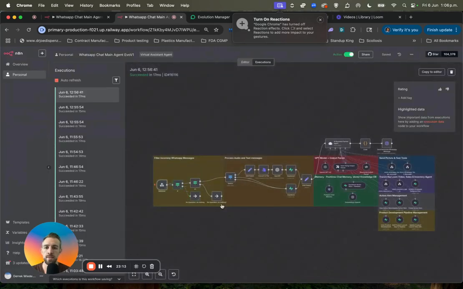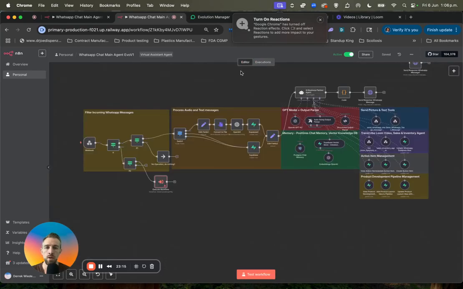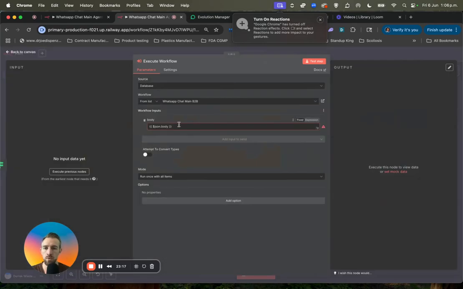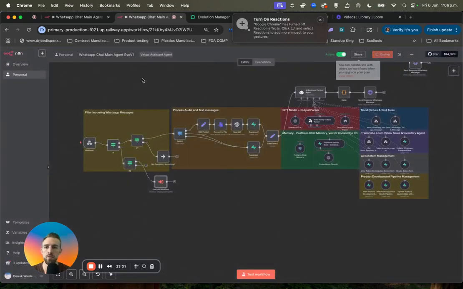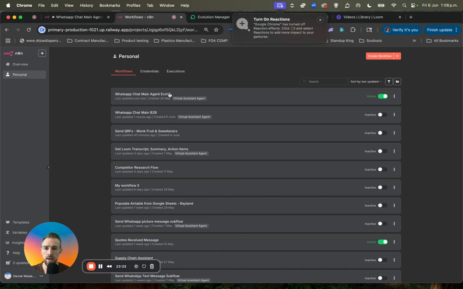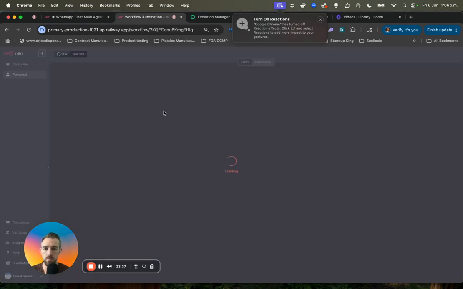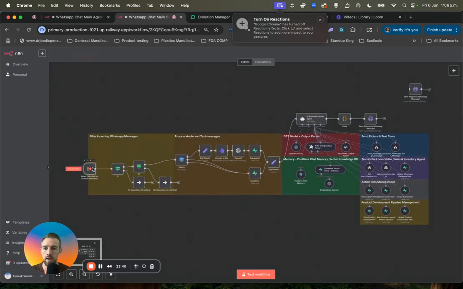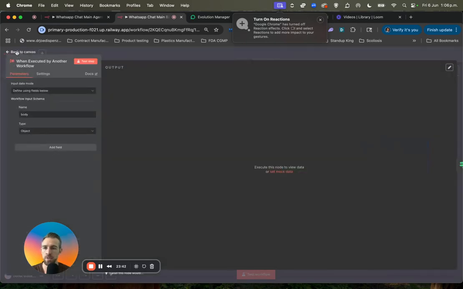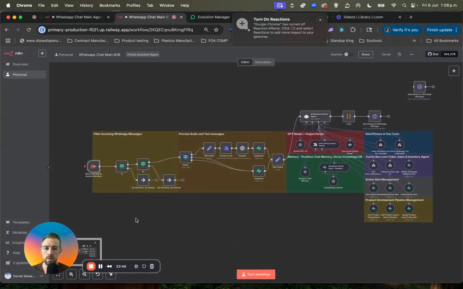So as long as I send that to this other workflow, that should send that body to this agent here. So I'm going to save. I'm going to go back to B2B. And now that body object should be coming in.